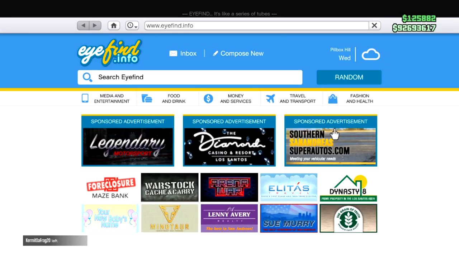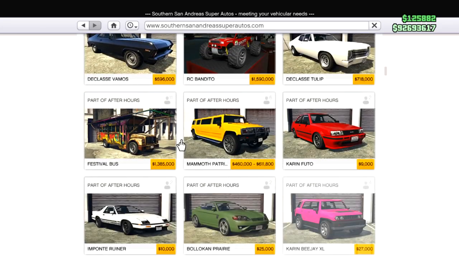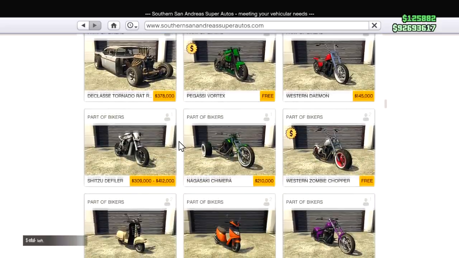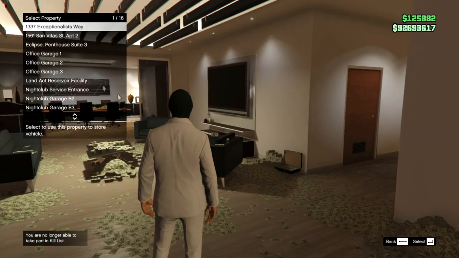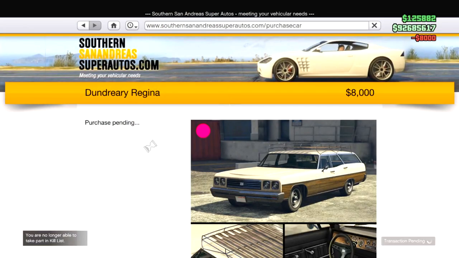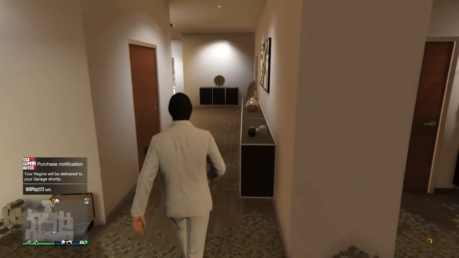All right, since there's also a really low chance of finding the station wagon, aka the worst car in the game, we're gonna have to buy it ourselves, and we're gonna have to pimp it out, you know? So here it is, the Regina, it's called. I completely forgot the name of it. Let's get it just pink for now. Of course, we're gonna upgrade it, so it doesn't even really matter what it looks like. We'll put it in Office Garage 3, so it's away from all my other pimpin' cars.